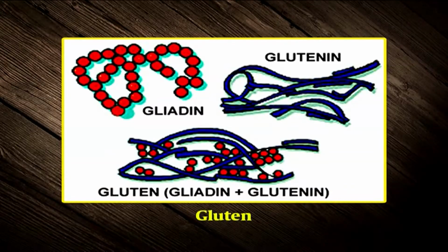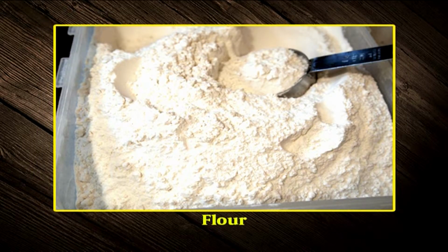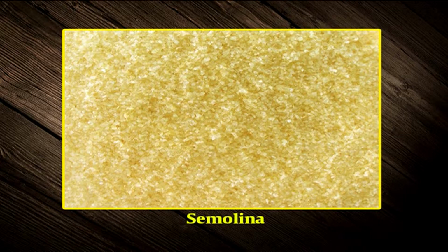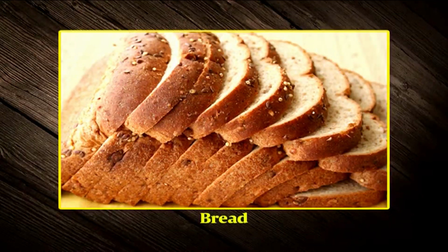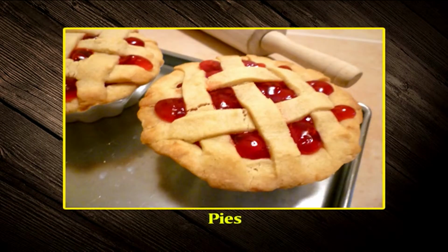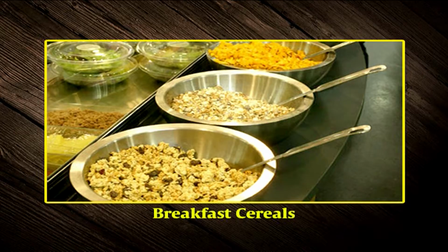Hard flour or bread flour is high in gluten and has an elastic toughness that holds its shape well once baked. Soft flour is comparatively low in gluten and so results in a finer or crumbly texture. Raw wheat can be ground into flour, or using hard durum wheat only, can be ground into semolina; germinated and dried, creating malt; crushed or cut into cracked wheat; or parboiled, dried, crushed and debranned into groats. Wheat is a major ingredient in such foods as bread, biscuits, pancakes, pies, cakes, cookies, rolls, donuts, gravy, and breakfast cereals.